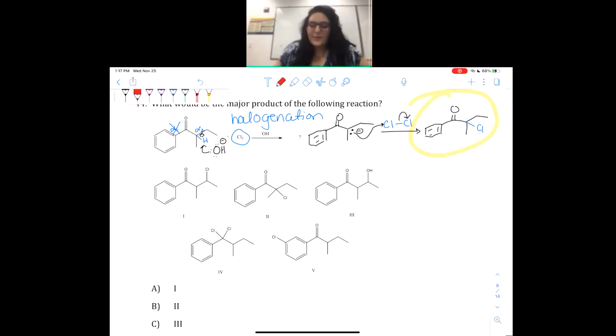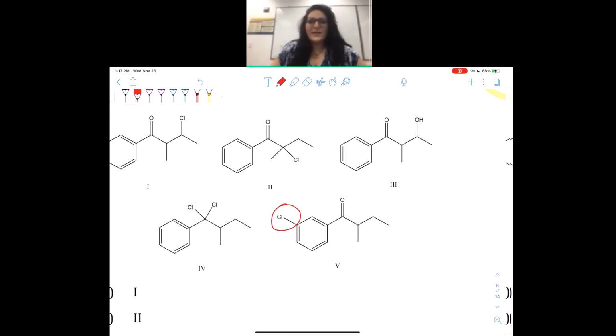So the first one I would immediately get rid of is this one, because why did this become an electrophilic aromatic substitution? Right? If we have another carbonyl somewhere, we're never going to choose EAS when we've already learned about enolate chemistry. That's gross. We don't want that.